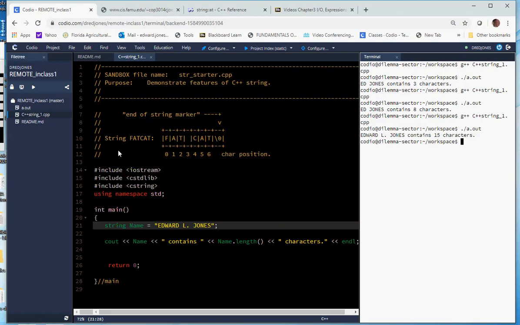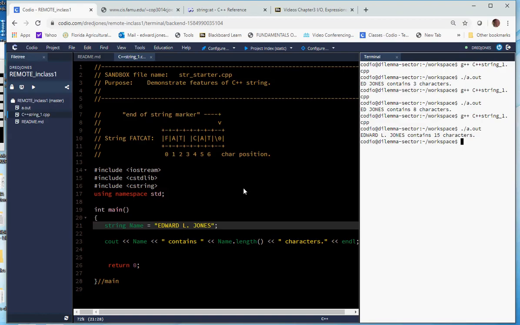Now, notice up here on line 10 that a string is really a sequence of characters. And you would think it's possible to say, show me a particular character based upon its position in the string. I want you to note that positions within the string don't begin at 1, they begin at 0.